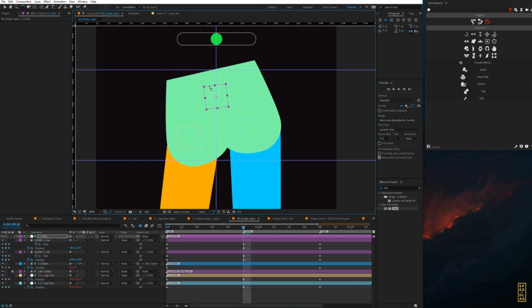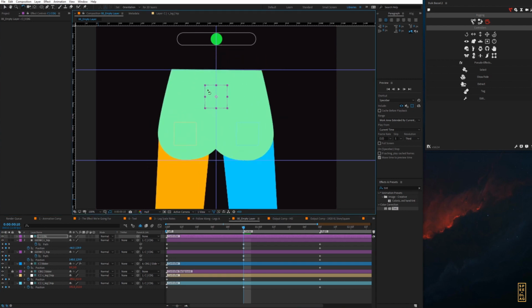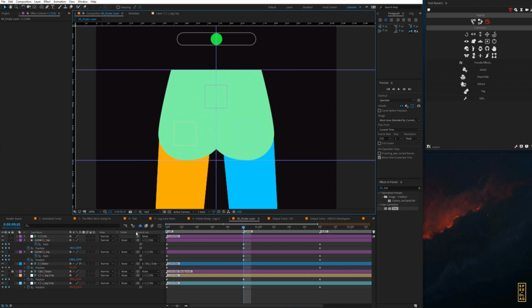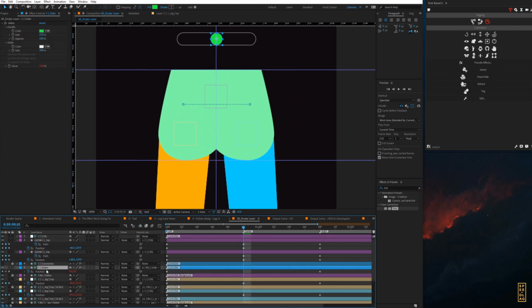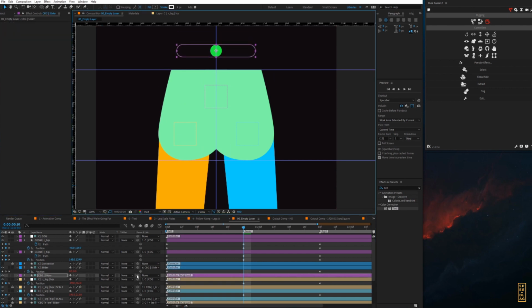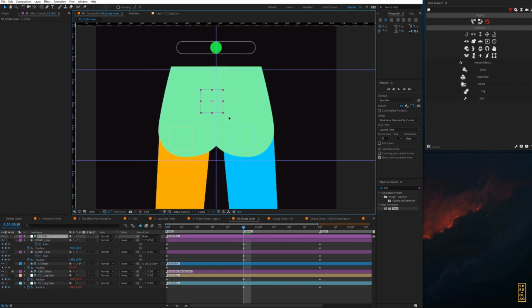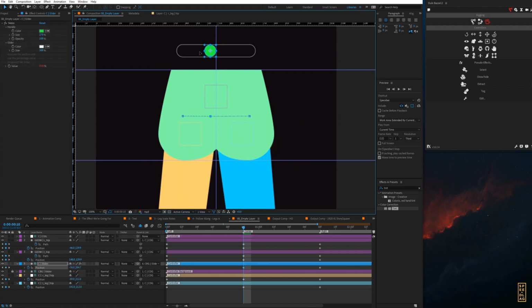Then we can get some nice movement. This is of course just using whatever IK rig. And this becomes our position controller. And then let's also connect this. Let's see, where's that at? We will connect this slider up here to the center of gravity. So just parent it to that. Lock it, shy guy everything. And now when we move the center of gravity controller around, that controller will follow it. We haven't hooked up the hips to that yet, but everything's parented correctly.